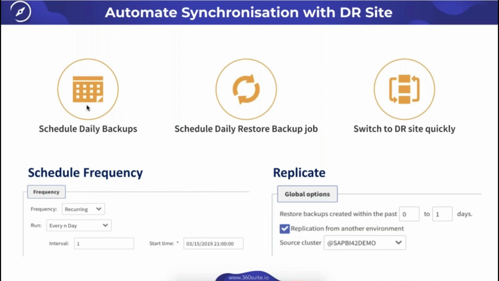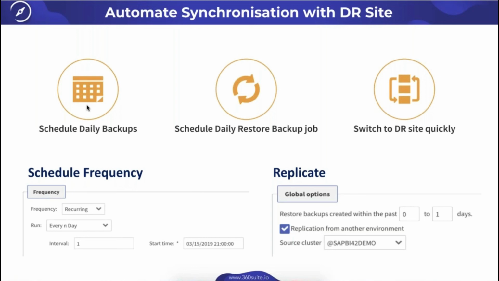The restore will only grab those 20 modifications. It's not going to be restoring everything from scratch again. And this is that delta incremental, which is built into the software and allows this capability to happen.